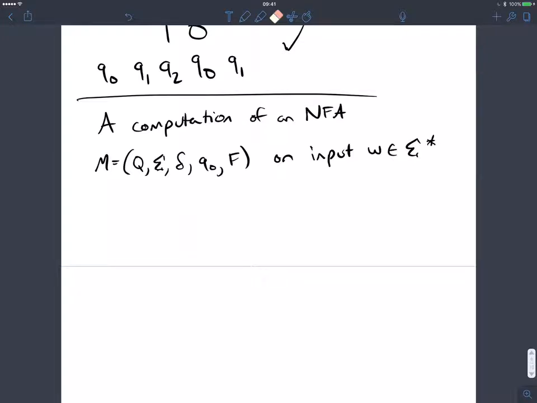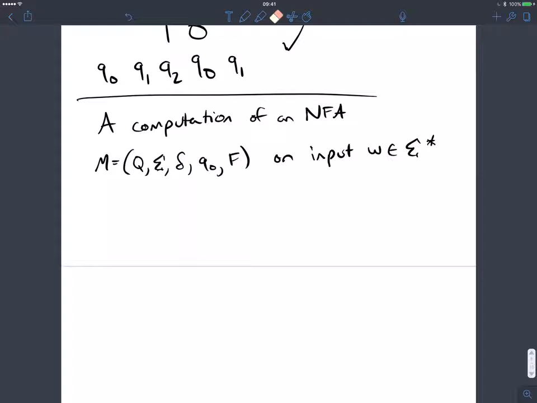Well, before, the way we defined DFA computations was we said that each of the characters of this string W is a single character, and then we looked at a computation as a sequence of states where we read one character every single time. And since we would know the length of the string W, we know how many states there will be. But what's the difference here? I may have empty strings scattered throughout. I may execute some epsilon transitions along the way.